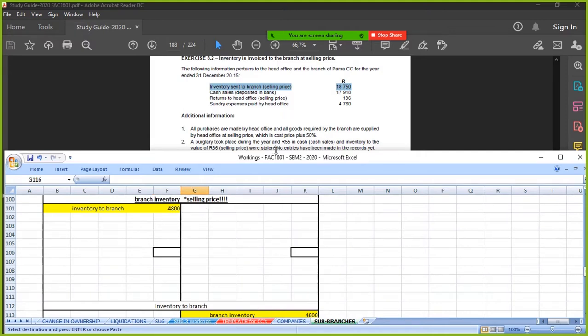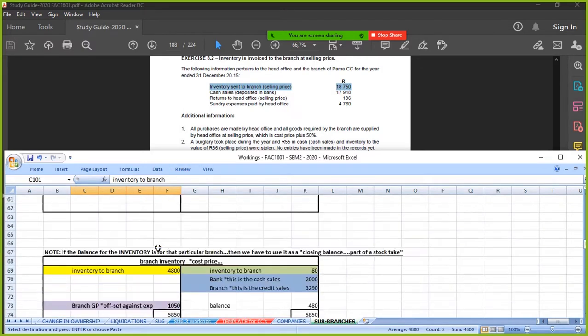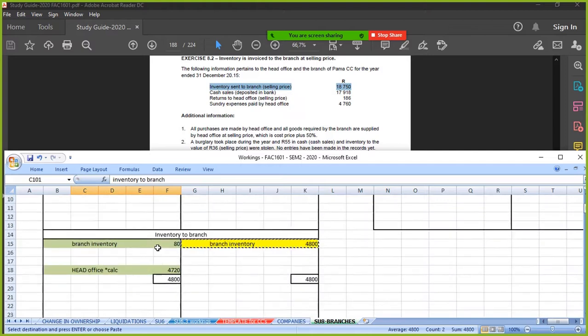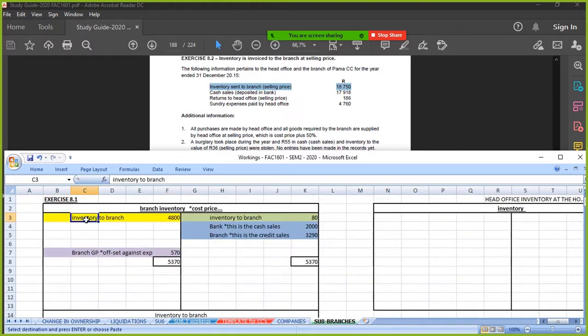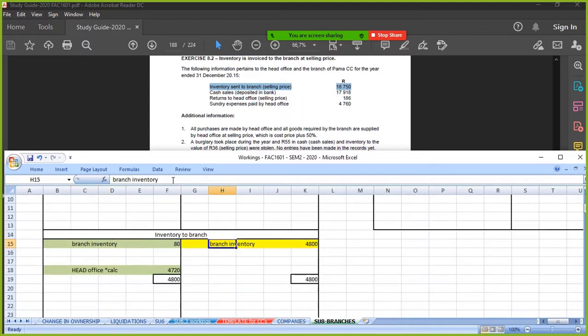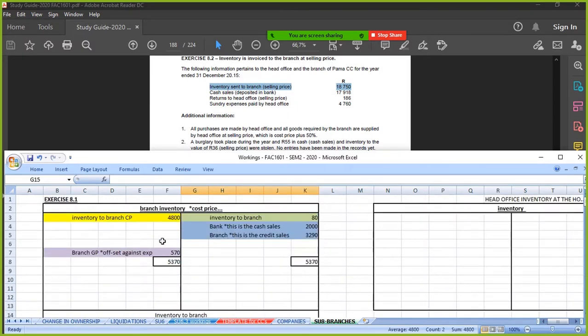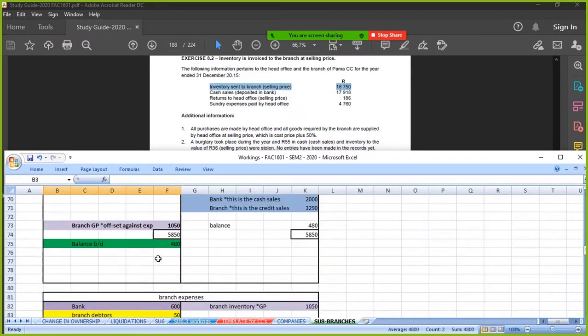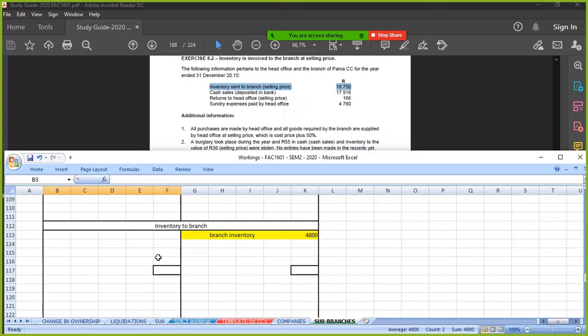I don't know if Eunice is going to want you to split it. Normally, I split out the markup because I do calculations to show the cost price and the markup. Because if you did a cost price, for example here, this was cost price, CP. Okay, then you're showing it at cost price. Right, so I like to show the cost price separate from the markup. It's just greater or more detailed disclosure. That's how I normally do it, just to show the actual workings.